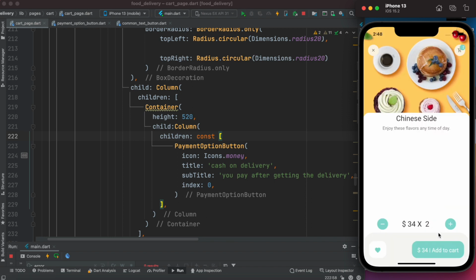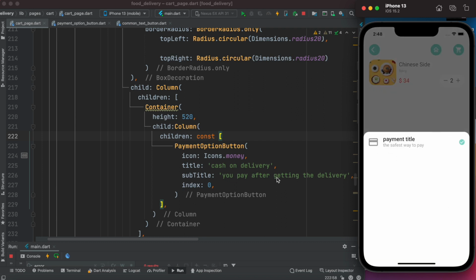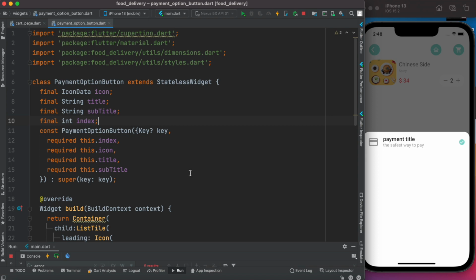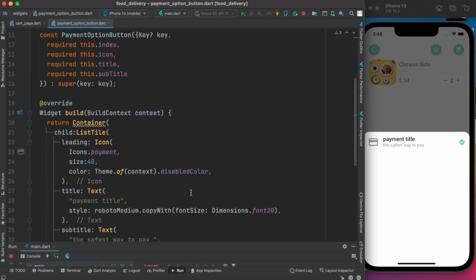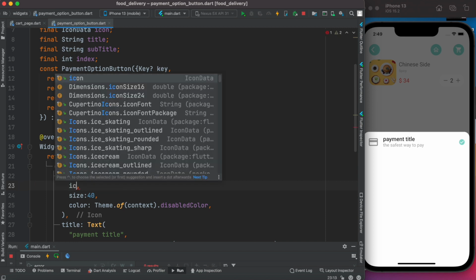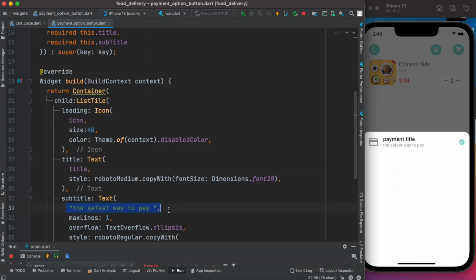Now if you come over here, let's see. Yes, okay. But this is still not dynamic, right? So we don't need this one. All we need to do is change the icon. The first one is whatever the icon was there, just use that icon. The second one is title. The third one is subtitle. Okay, great. And yes, it already changed. Beautiful.